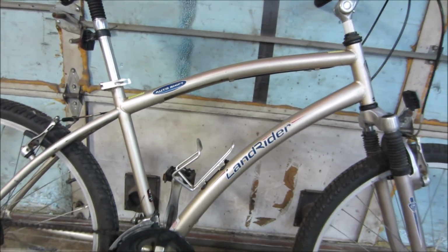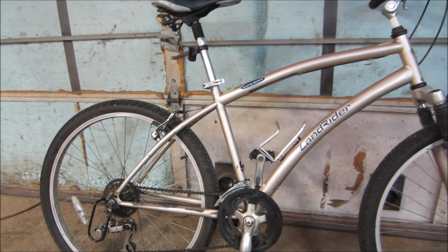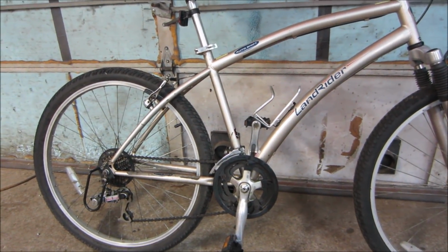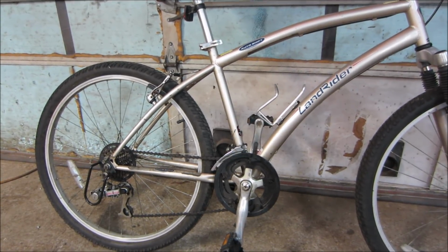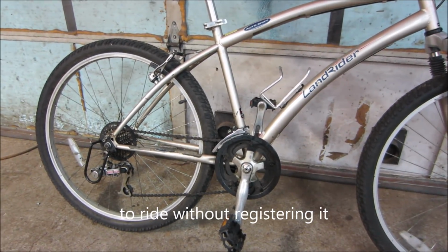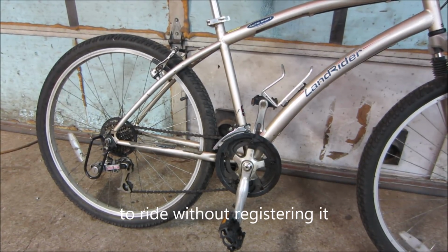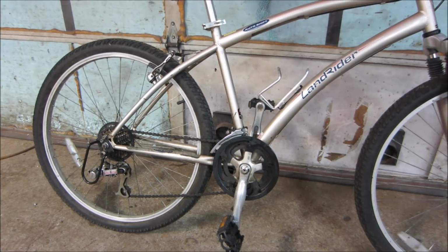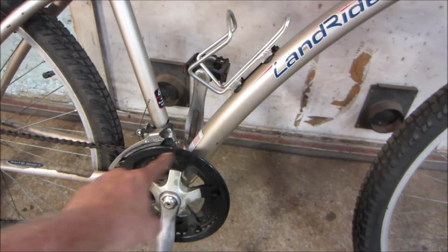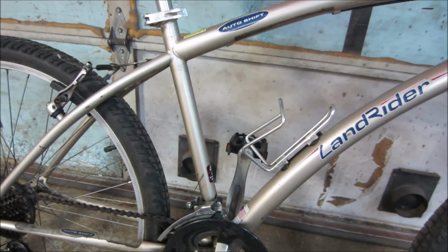That's pretty cool. Hey, the price is right too, right? For that, how can we complain? So I'll probably put it out in front of the house with a sale sign on it, see if anybody wants it. And if not, in the state of New Hampshire, you can have motor assisted bikes. They have to be able to pedal, and they have to be automatic, meaning you can't shift gears. You can't take a regular 10 speed or 21 speed and put an engine on it, run it through the gear train. If you ran a chain down to this sprocket and tried using the gears to shift, you're not allowed to do that. But if it does it automatically, it's fine.